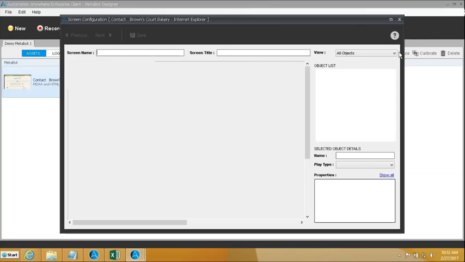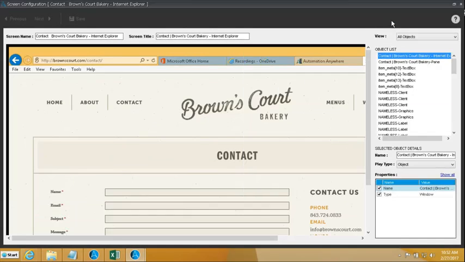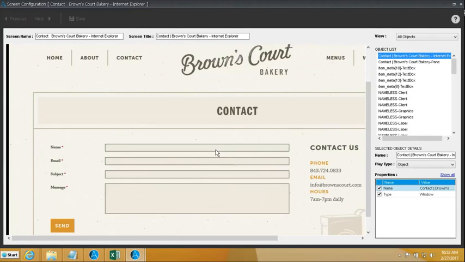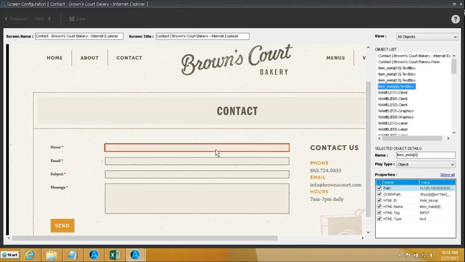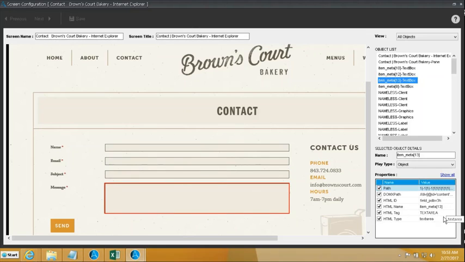If I just click on configure, it opens the screen for me. And here, you can check whether everything is as per norms. Did all the controls get captured properly or not? So I click on the first captured text box over here. It shows input type, HTML tag is input, HTML type is text. Similarly, if you click on the next one, again you can see the tag is input, type is text. Go to the next one. Tag is input, type is text, and message is text. Last one is text area.